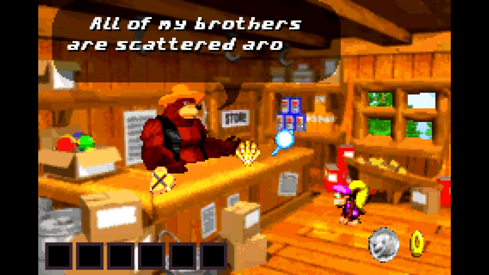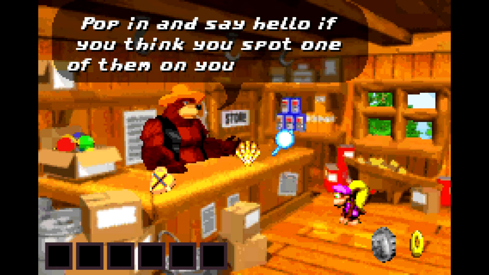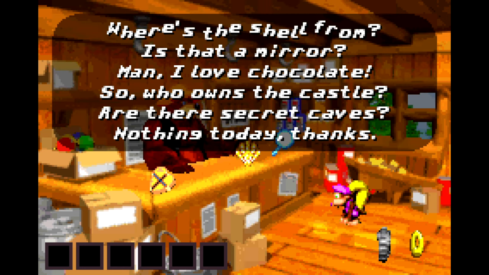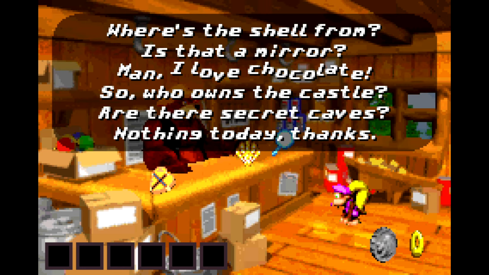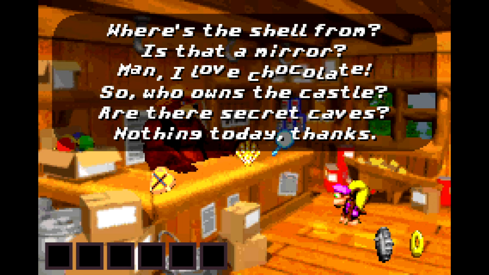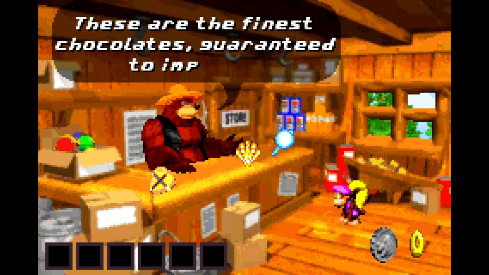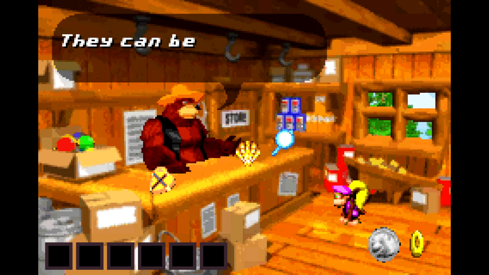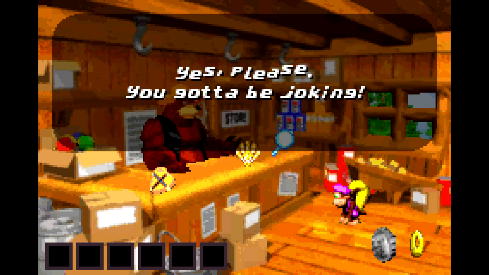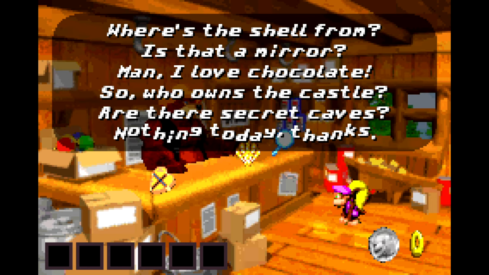It is very bare. My brothers just get around these islands, pop in and say hello if you think you spot one of them on your travels. Okay. What do you think we should ask? It's all tied to the side quests that lead to more banana birds. The finest chocolates guaranteed to impress. They can be yours for just 20 coins. You gotta be joking. Get the heck out of here there, dude.